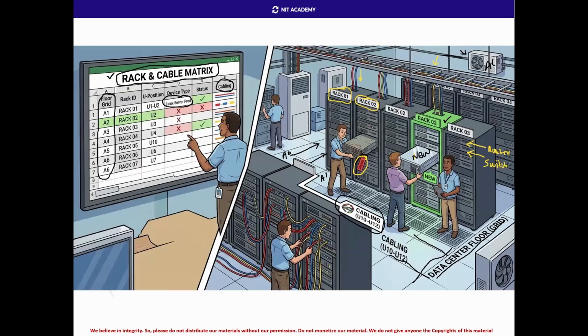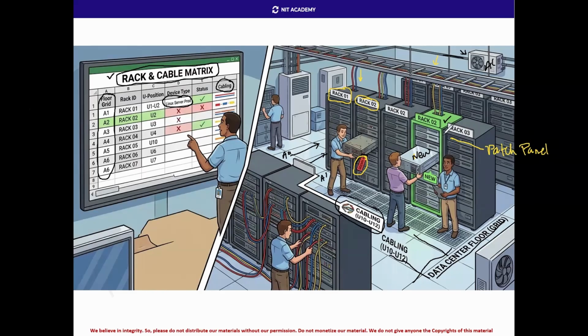Sometimes you also have a patch panel on the top. You might have a patch panel on the top, or you might have a patch panel on the bottom. But in fact, I forgot to ask AI to draw me a stack. Don't worry, I have a real picture of a stack. Usually on this side, you're going to have a patch panel.